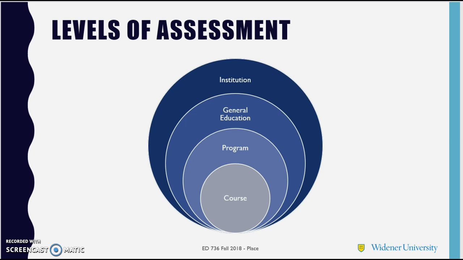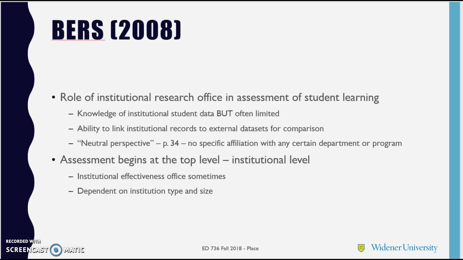the very start of the assessment process. And the idea is that general education program and course assessments should all be aligned with the institution learning outcomes. There are going to be some arguments in your readings this week too about the importance of having a campus-wide committee, because different schools and different programs and departments might have different practices, but they should all have some level of alignment. So the first reading we'll talk about is the BEARS.